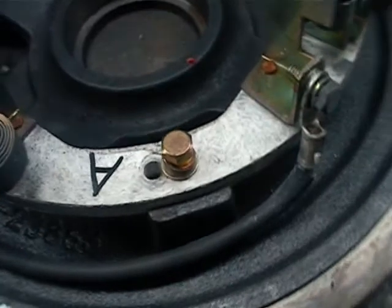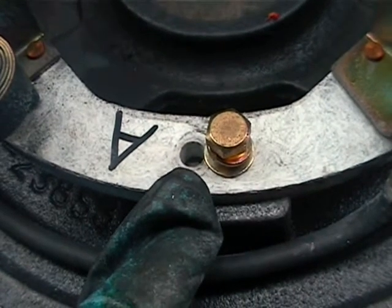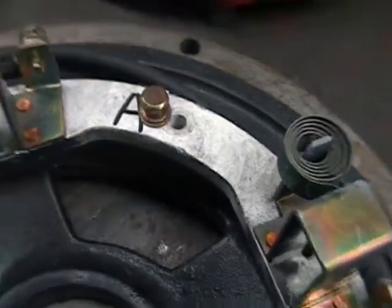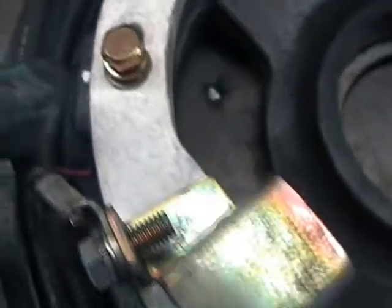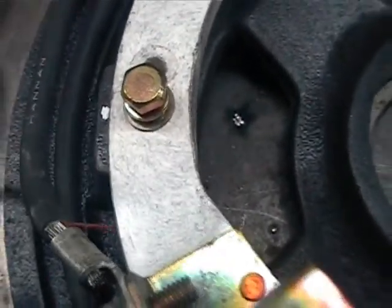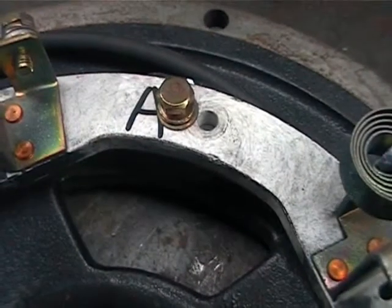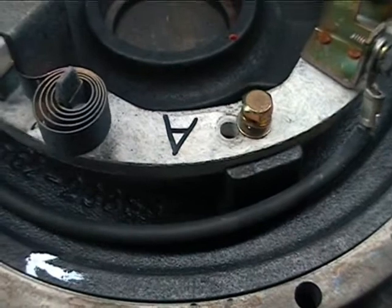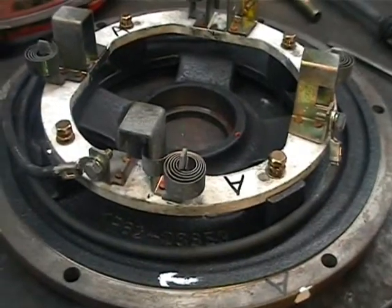So that's our brush advance pretty much done. As you can see here, we've got the old holes here and the new ones with all four bolts back in. I just took a simple strategy of putting a little Tipp-Ex mark beside each of the threaded holes, transferred that mark back down onto the plate, and drilled them out — drilled them out to 6.5mm just to give a little bit of play. Everything seems pretty good, so I'm going to start putting this all back together, get the plate back on, get the brushes back in, and we'll give her a test.